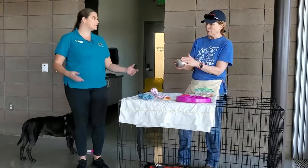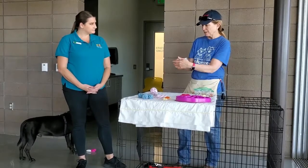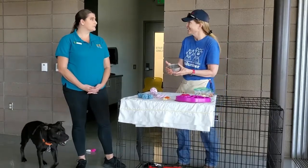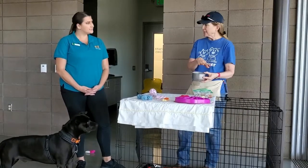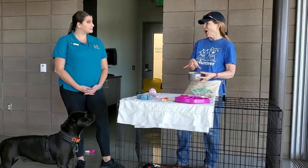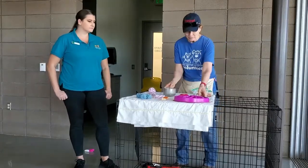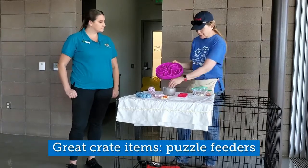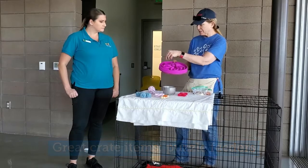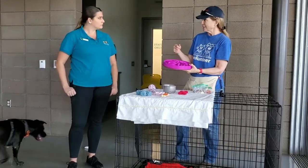And then bring it out. Now, of course, don't have it be frosty so he'll put his tongue on it. I have to make sure it's wet. But you can put that in and he can work for a couple hours on getting that stuff out, chewing on it. A puzzle feeder is really fun. Something you can take the treats and drop them into the different areas and they have to work to get them out. You can take his kibble.